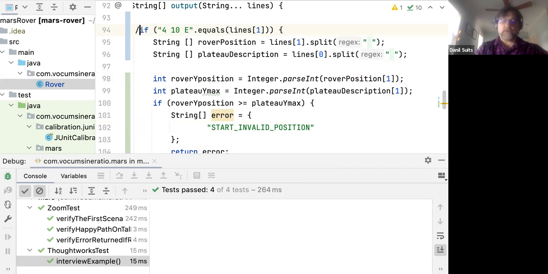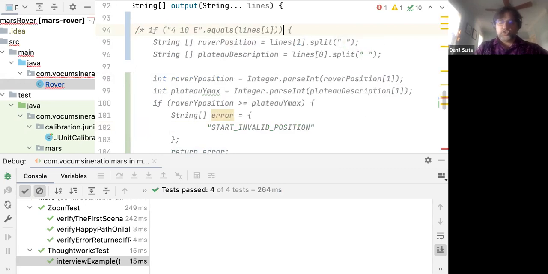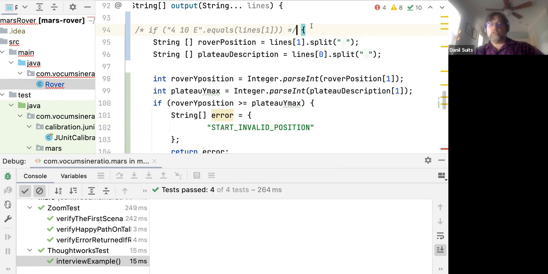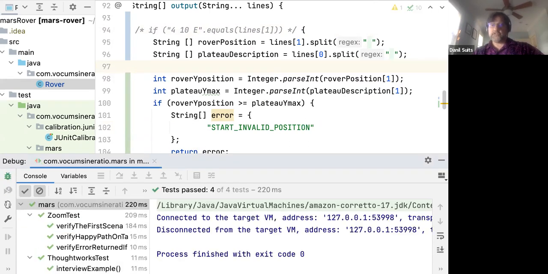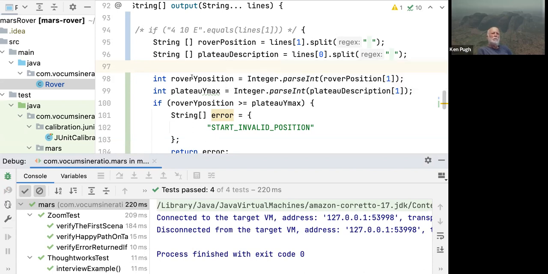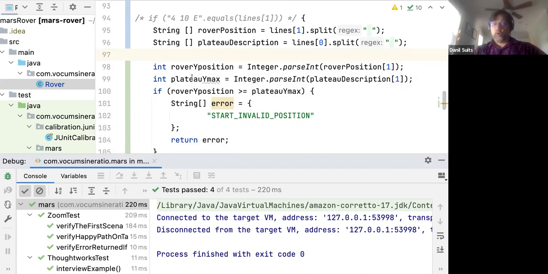In other words, if I comment out just this if clause and turn this into a block that always executes, everything should still work. Won't this be interesting to find out? And sure enough, it does. All right. Right? So we're getting warmer in terms of what should these checks look like.